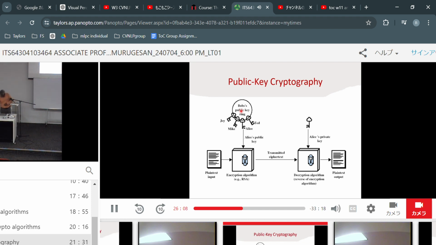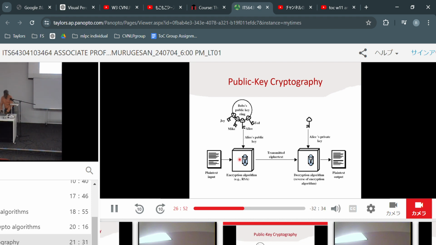So you have to listen to this carefully. That is the beauty of the public-private key algorithm, or public key cryptography. The sender takes the public key of the receiver, encrypts the message and sends it to the receiver. And the receiver uses his or her private key. Don't forget I said public-private key is a pair. So on the receiving side, the public key will work only with its private key.